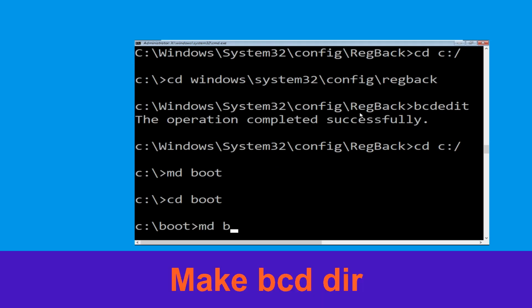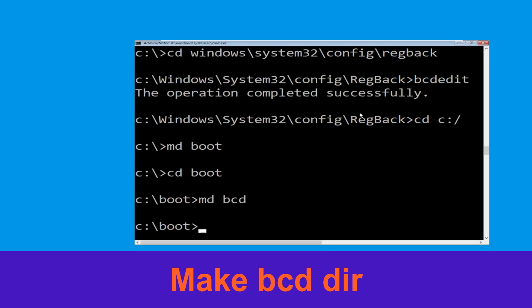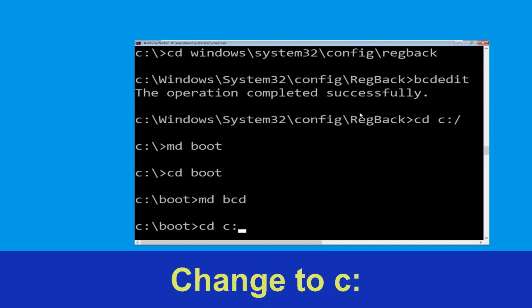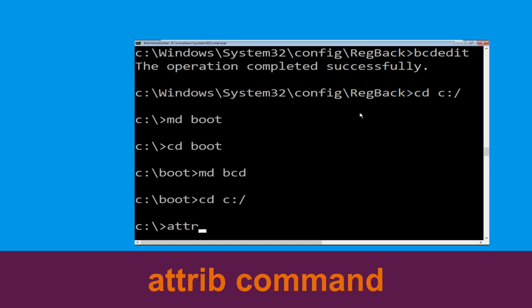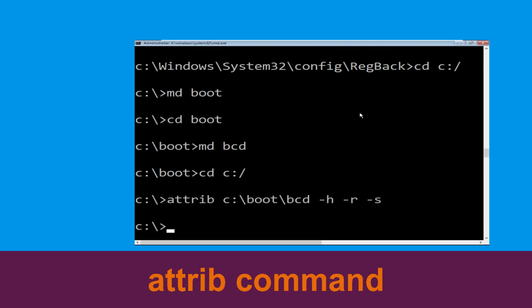Now type md bcd and simply hit enter to execute this command. Type cd c:\ and hit enter.